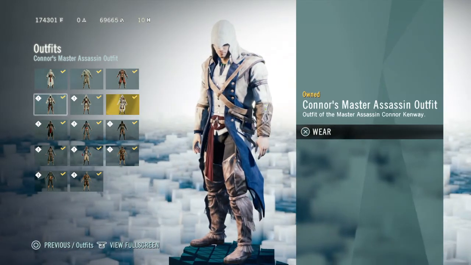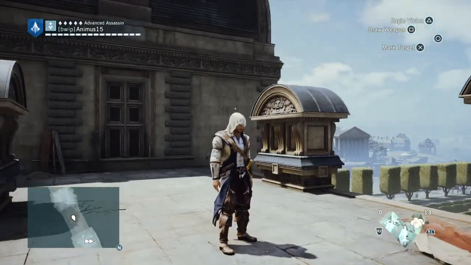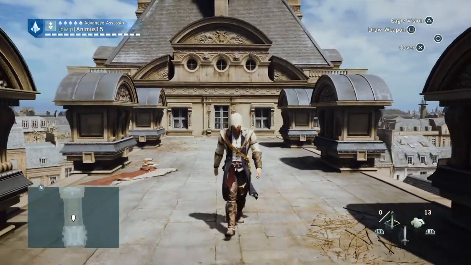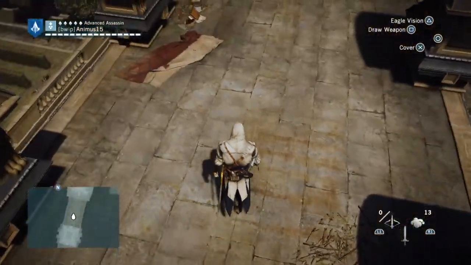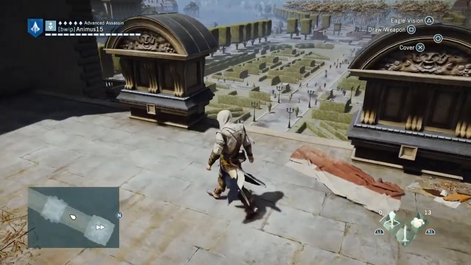Assassin's Creed 3, Connor's Master Assassin outfit. The only thing I can say is, no gloves. Also, that goes with the Altair outfit, no gloves for that too. This one's okay, this one's pretty nice. You see the strings around his boots? They're too thick, like they're too visible.